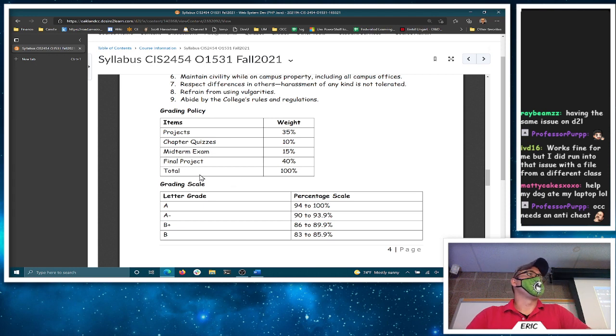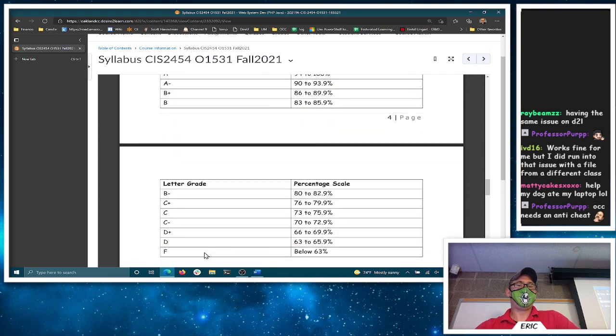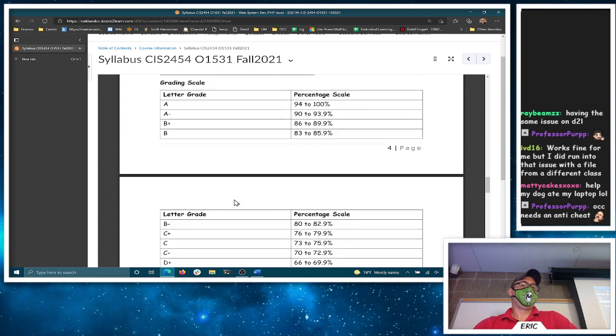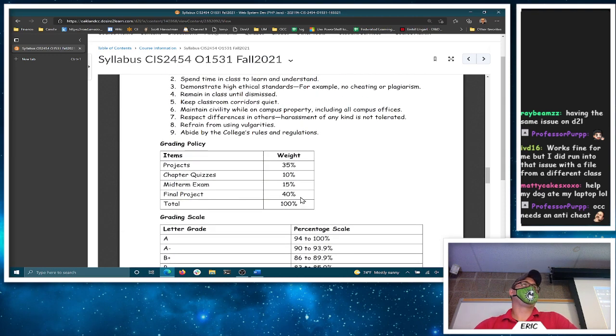And then the final project. So the first 2/3 of class will be doing individual projects, working on small things, and the last month of class will be focused on the final project, trying to put it all together, build sort of a capstone-style project, a big thing. And this one here is worth 40% of your overall grade. If you notice these letter grades here, you can't even get a D without that final project. Right? I am super happy when everybody gets 100% on the final project.